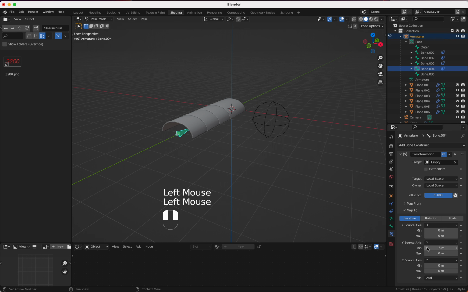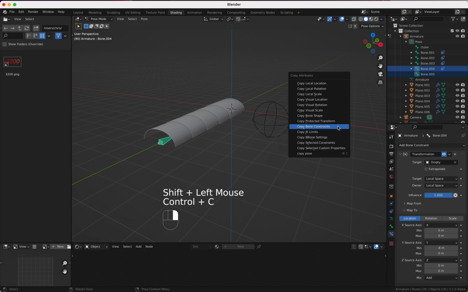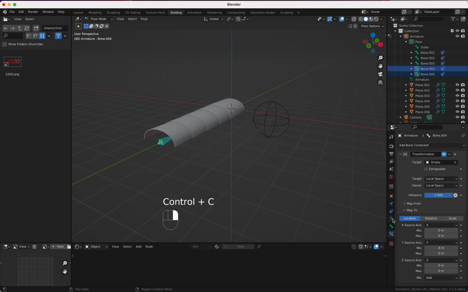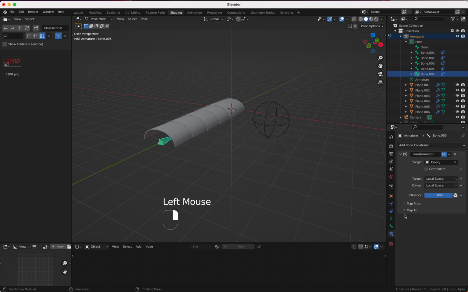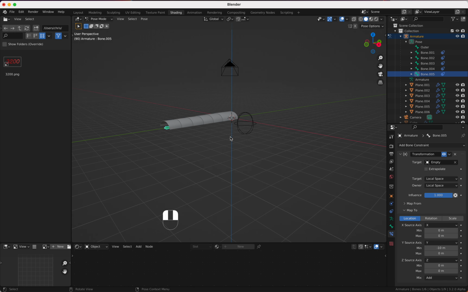Same step here, shift select bone 5, Ctrl C, copy bone constraint, select your bone, map to, and then -10. And now it should work.